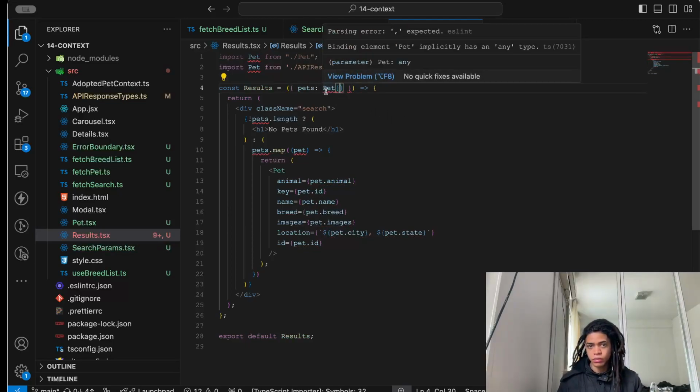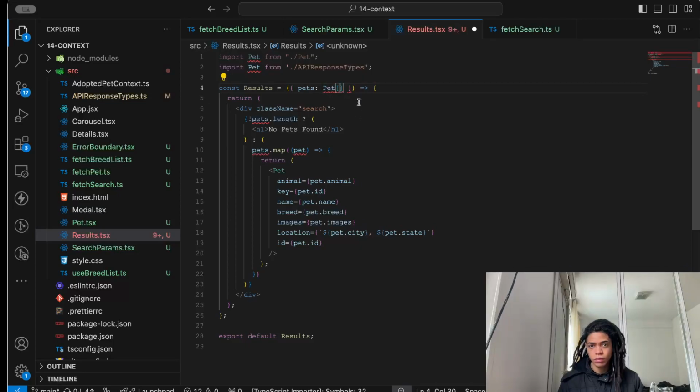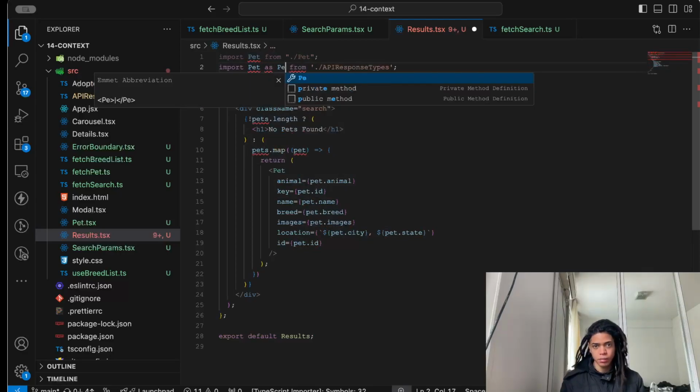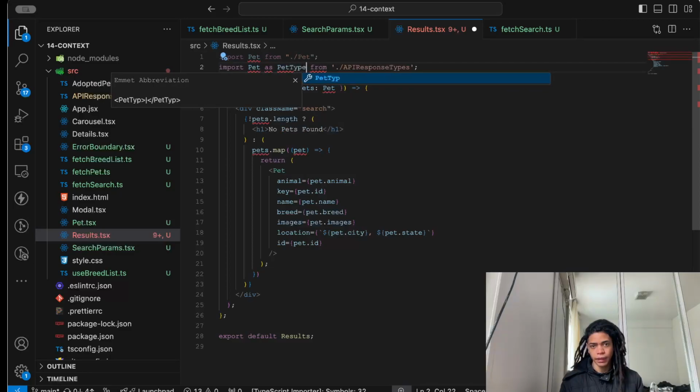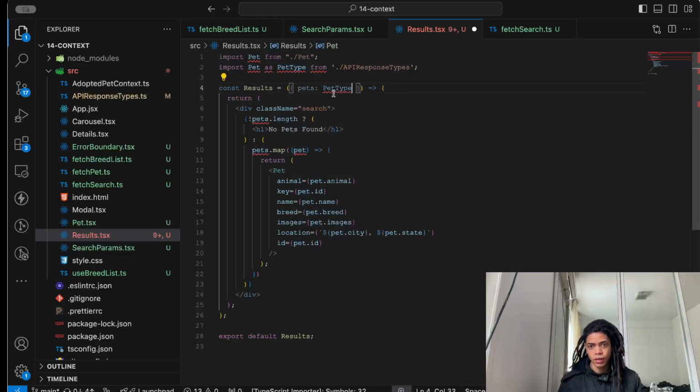Then we're going to, okay. But because a lot of people can be confused about pets, you can say, hey, this will be pet as pet type. You know, pet type. And what you want to use is pet type.